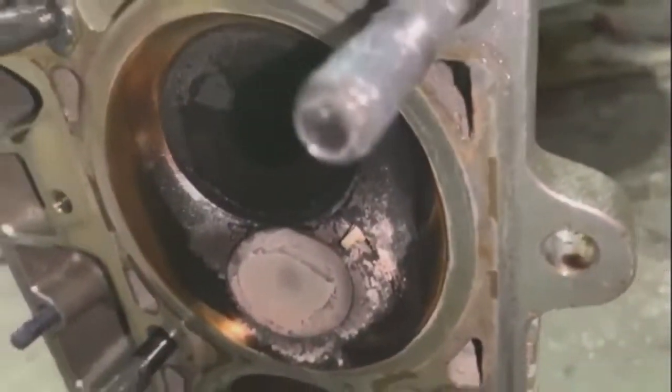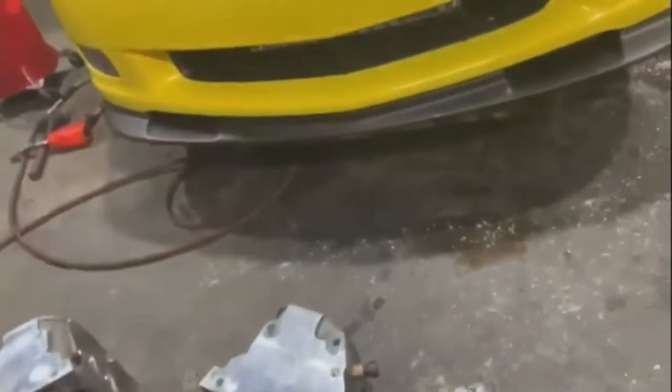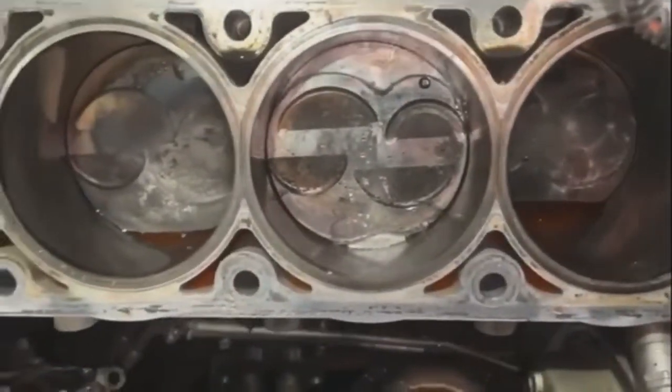That doesn't look good at all. But as we can tell right now, this is not my car. This was a car of a friend of mine that was sold. It was NA at the time it decided to let go. But on the subject of boosting LS7s, let's check out my boosted LS7 right after this.